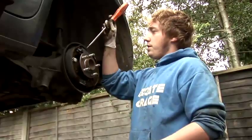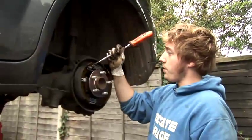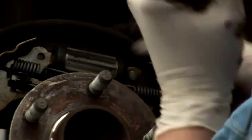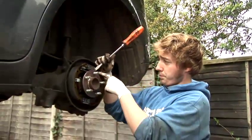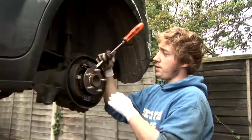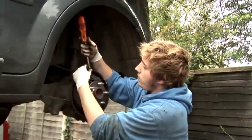Another thing to do — here is the rear brake cylinder. It has a piston each side with a little rubber boot over it, and inside are some seals which stop the fluid from coming out. Peel back the rubber boot — you'll probably need a screwdriver. Just peel it back and have a look inside. If there's fluid coming out it will need replacing because it means the seal inside is gone. Push that back over and just check the other side. It's dry, so they're okay. Because it has a piston each end that pushes the brake shoes out, just need to push them back to check that they're moving around and not seized.